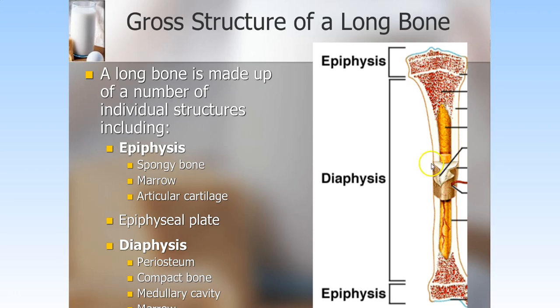Underneath that, you'll find the strongest bone that we have in our body, which is this white portion here, and this is called compact bone. And this compact bone is really what determines the density of the bone. The thicker that compact bone is, then the more dense and the stronger your bones will become. So when we talk about adding bone density by doing exercise or reducing bone density by not doing exercise, this is really what we're talking about, the width that is found between the cavity in the middle here and the outside edge.